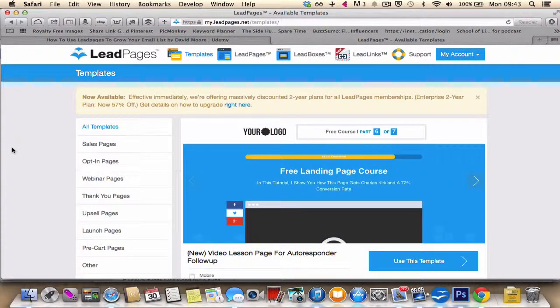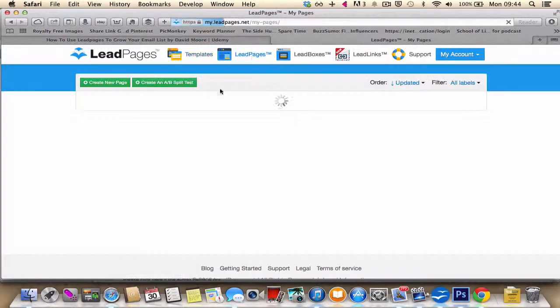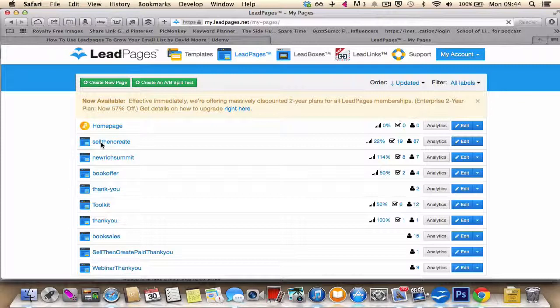So one of the features that you get with LeadPages is the ability to do split testing. Split testing is where you take your original page and create a duplicate. It can either be a slightly modified version of your original, or it could be a completely different second page. Fundamentally, what you're trying to do is increase the conversion rate you have from your traffic. I'll show you this as an example just so that you can see exactly how it works.